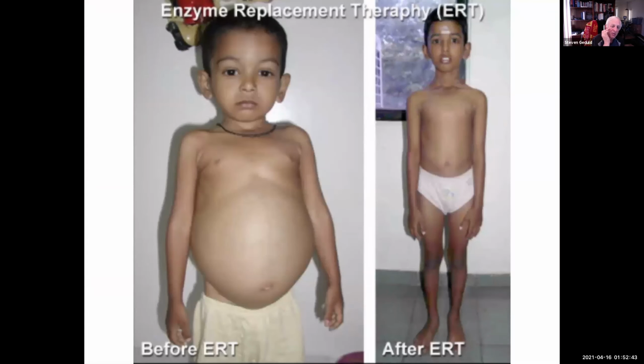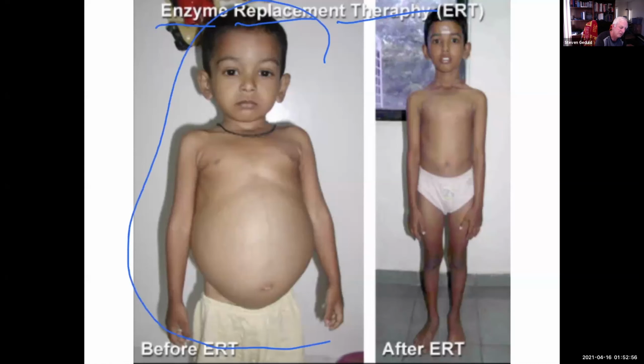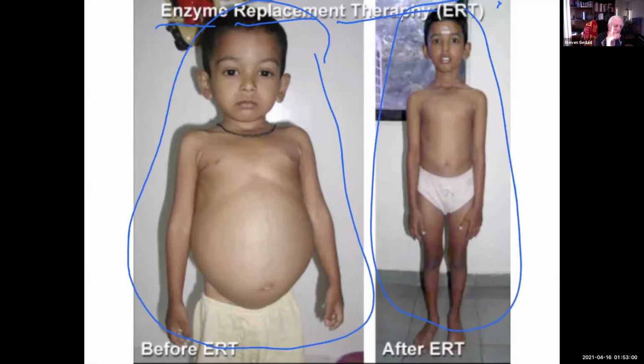This is one of the treatments we do for Gaucher's disease. This is called enzyme replacement therapy, where we give the patient the enzyme that they're lacking in the disease so they can metabolize. This is before they were given the enzyme. This is after. Look at the difference. And again, it's a fat storage disease, and you can see it. The spleen and the liver, that's where the spleen and liver are located, right there.